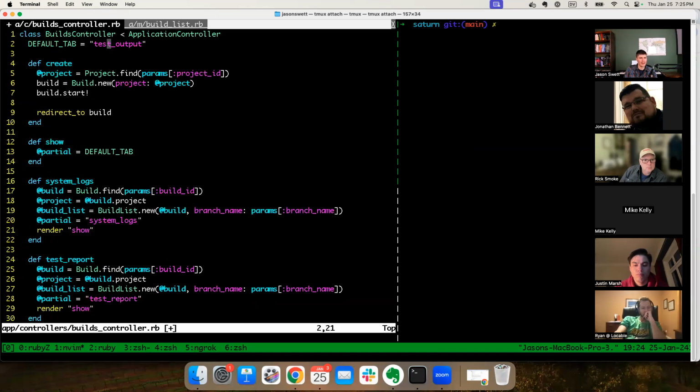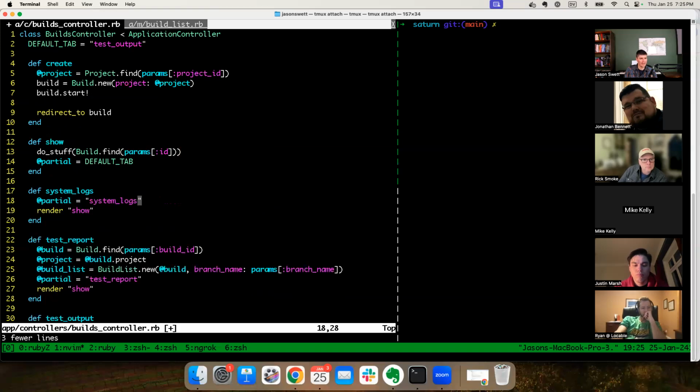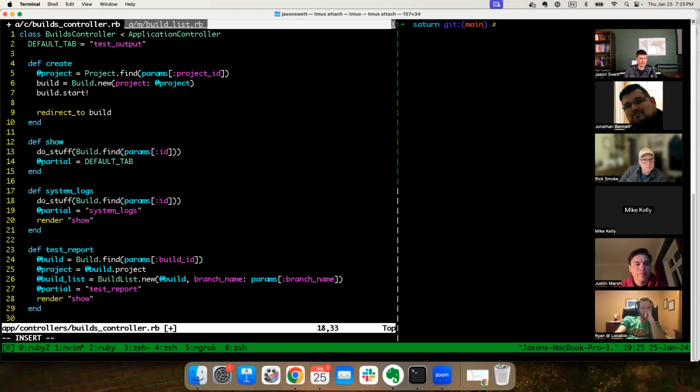So I could say do stuff, build.find params ID. And then here it's do stuff, build.find build ID. And obviously I could even change that to just params ID and params build ID. Maybe actually I would prefer to do this.